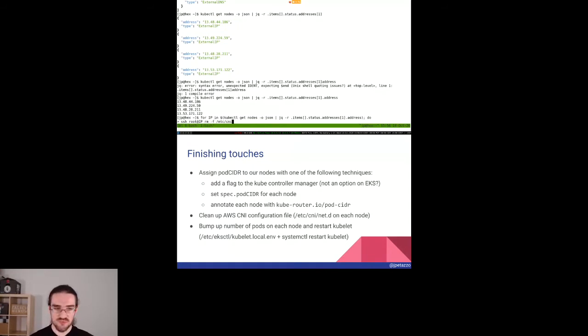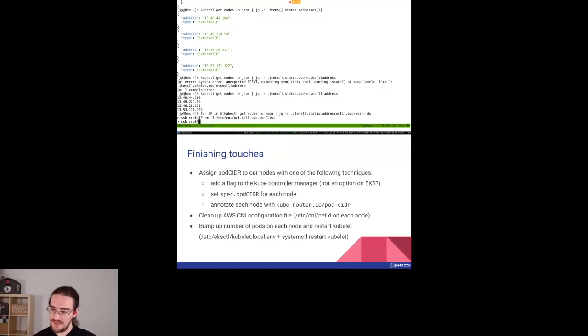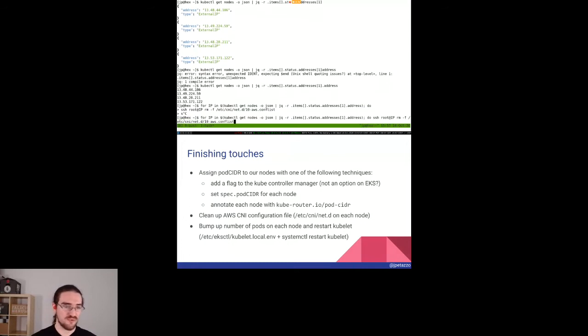And then we need to remove the old file, net.d/10-aws.conflist. Oops, I got that wrong, so that's not going to work. Let me try again. It's at $IP. So I remove that configuration file.